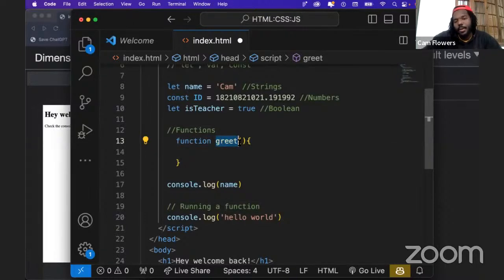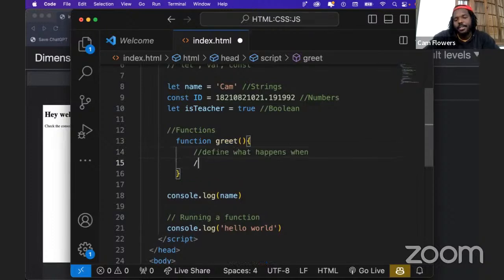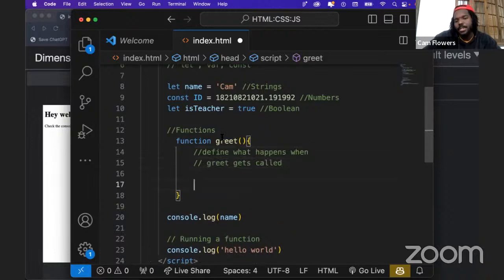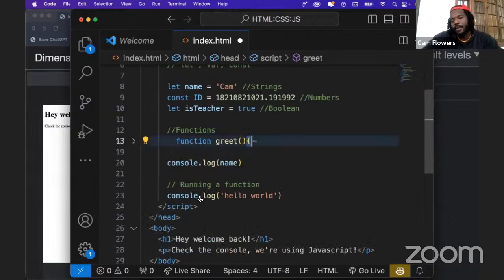And inside of these curly braces, we're going to define what happens when greet gets called, right?